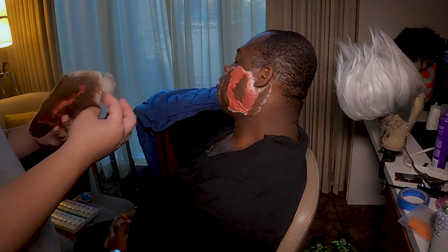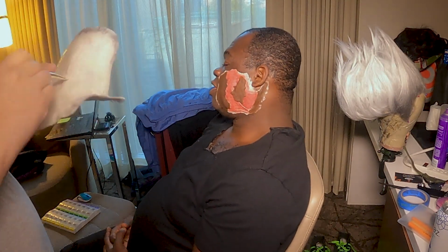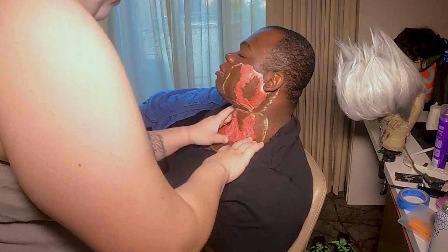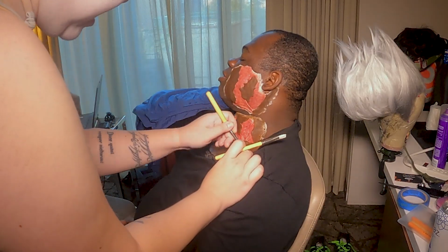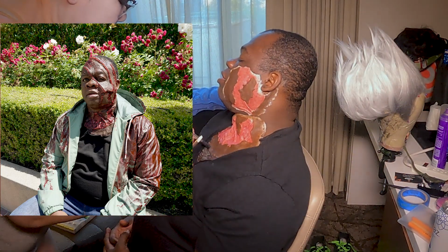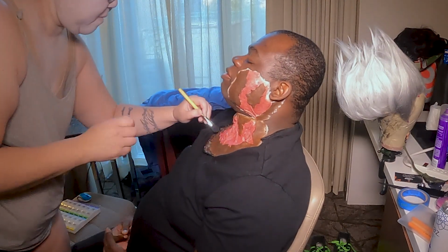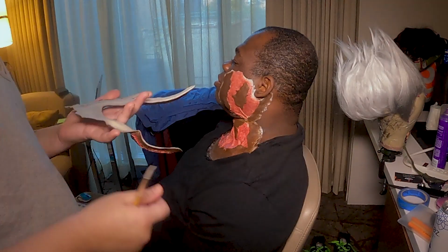Anyway, so here we have the lovely three-piece prosthetic that I made to replicate Rick Baker's American Werewolf in London look. I did the same thing at Monsterpalooza back in June. This is for New York Comic Con, obviously. The one at Monsterpalooza I did in silicone, and this is cold foam by Krylon.